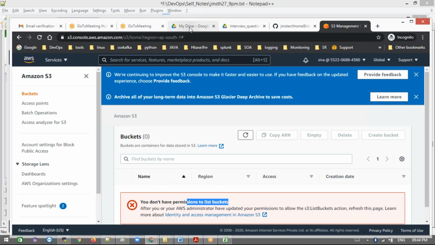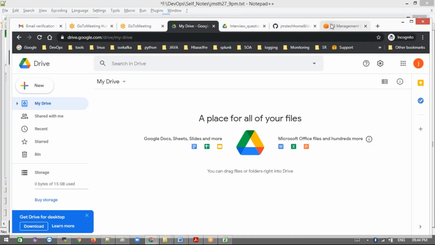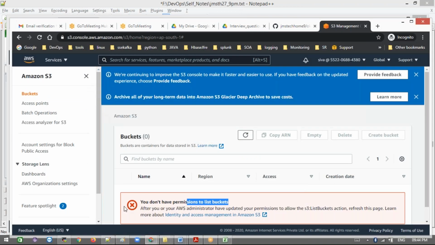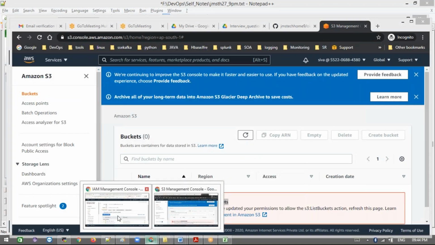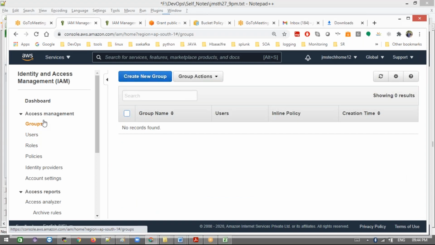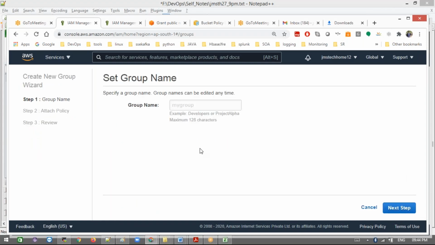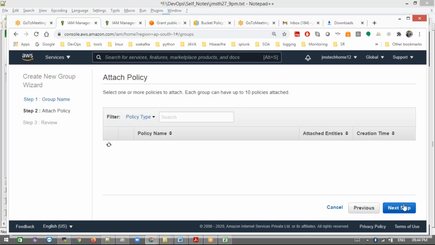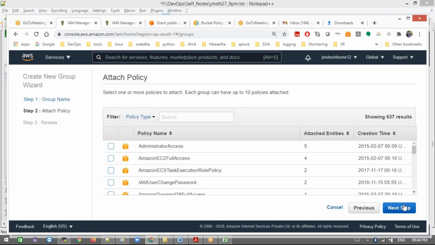Then what does a group basically mean here? Okay, let me do that also. Create a group, for example a developer group. We need to give permission to the group. Even on a group we can attach the policy. Whatever policy the group has, the users under that particular group acquire it. Whatever permissions the group has, everything they will also get.